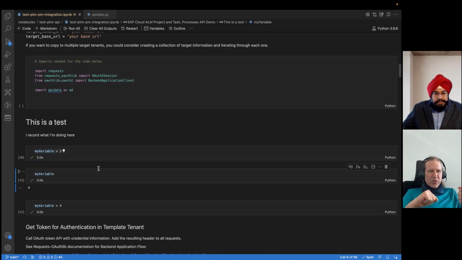And using this code, you can copy this template project into a completely new project that you want to work on. And this saves you a lot of work if you have multiple projects to implement something that you do over and over again, that you have the same tasks all the time. This allows you to completely automate that process.